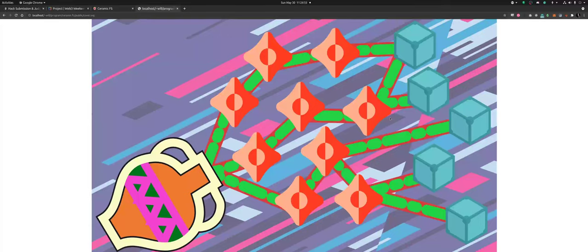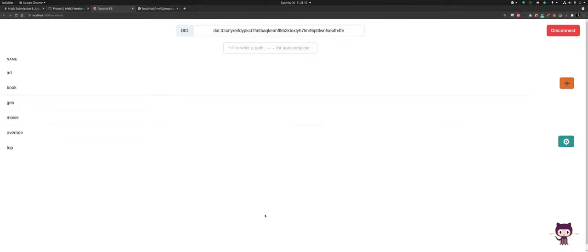Hi, I'm Will, and for my Web3 weekend, I did an overlay network using Ceramic to contextualize IPFS data and enable a per-user publicly accessible file system. The interface is relatively straightforward.